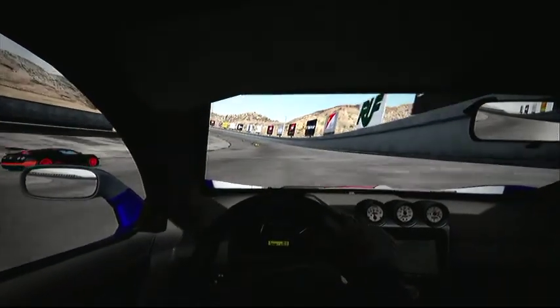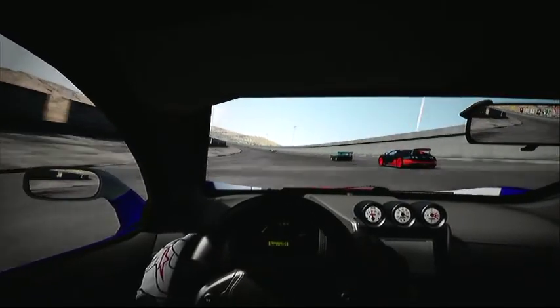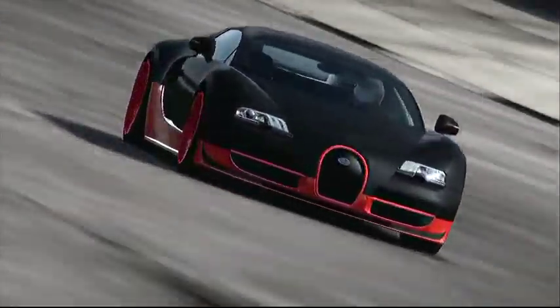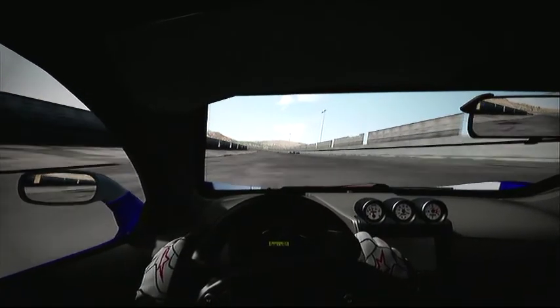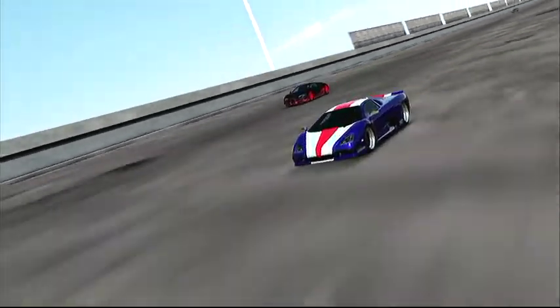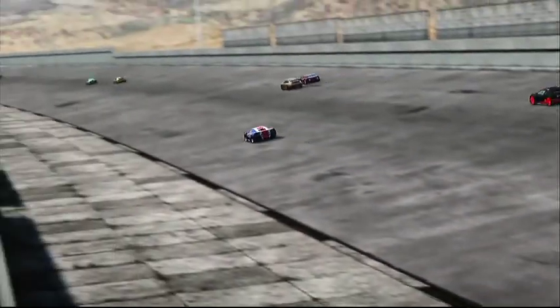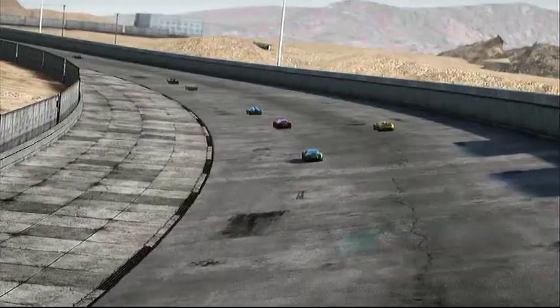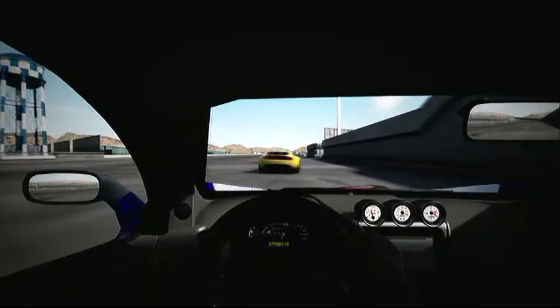Watch the Bugatti and the GT-R battle it out throughout this race. The GT-R was basically flat out all the way around the track. The Bugatti didn't corner as well but had amazing top speed on the straightaways. The Bugatti has to take the high line because it doesn't handle well, and now she's stuck in traffic. And the Hennessey is squirrely — I told you that car was tough to handle. What a close call.